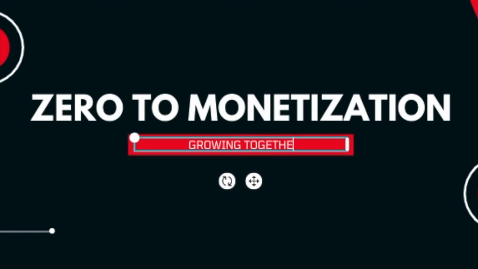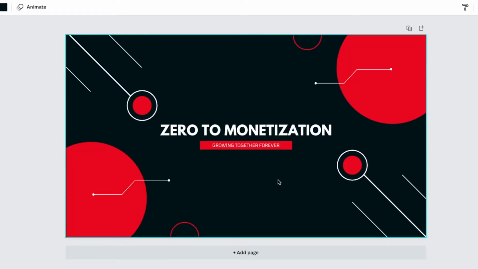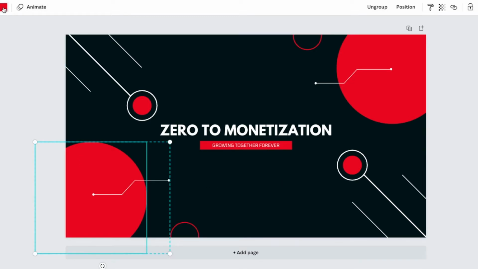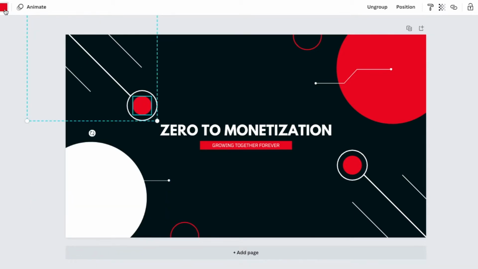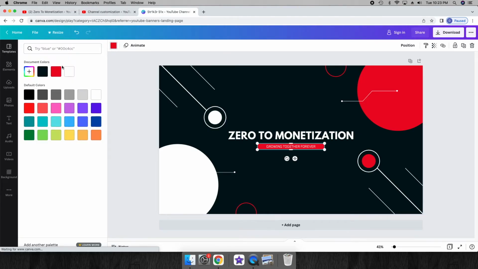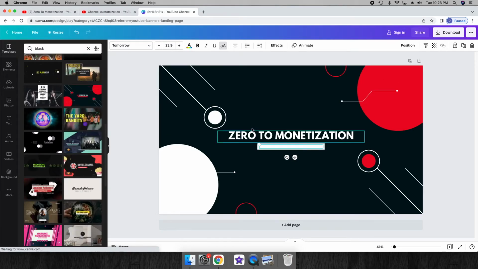And as you can see, I am trying to come up with a catchphrase here. That's very important. I ended up coming up with "growing together forever." Seems kind of weird. We'll think on that one. I don't know. Seemed right at the time, but we'll see how it goes throughout this video. I have a feeling there's a chance we might change it.